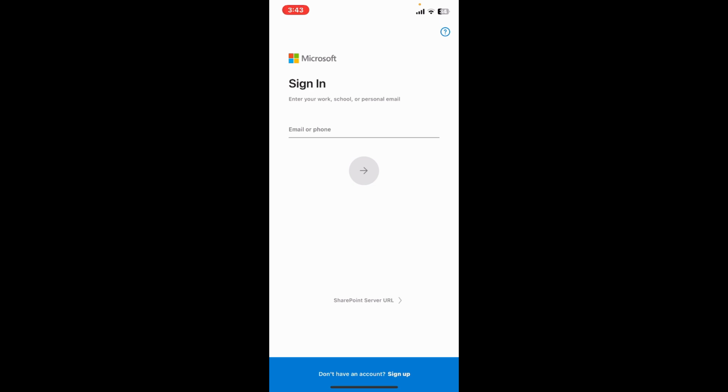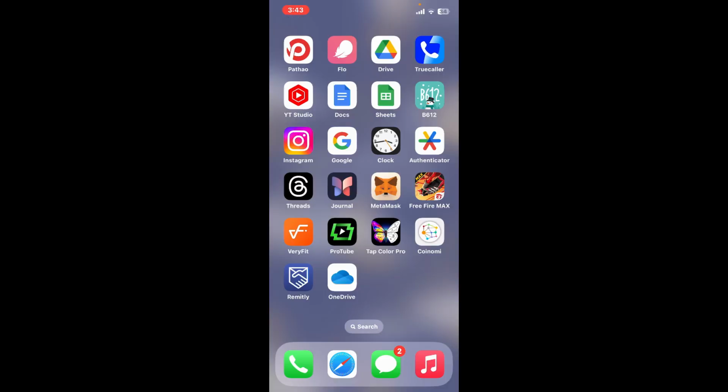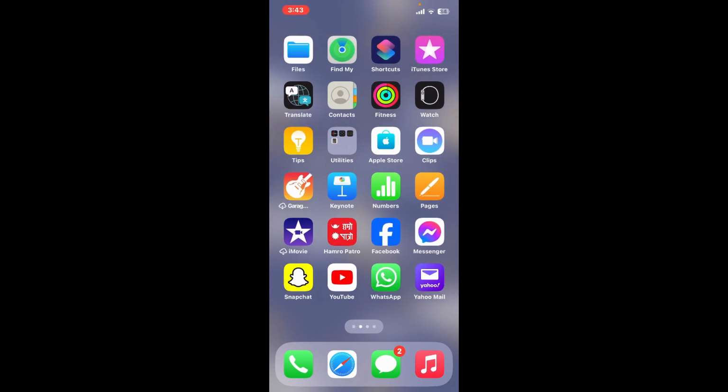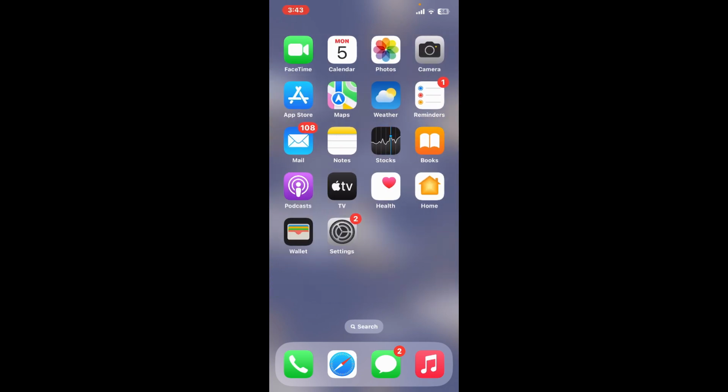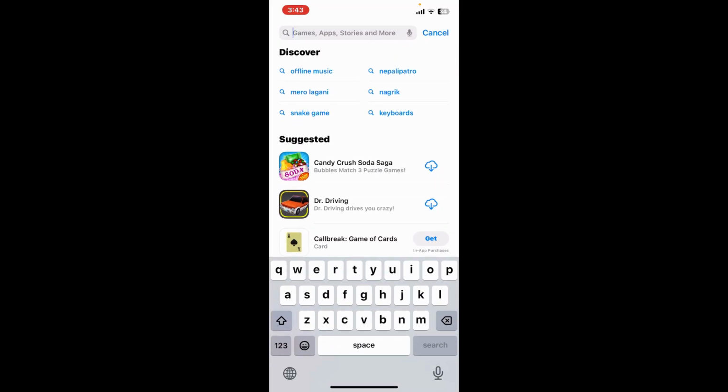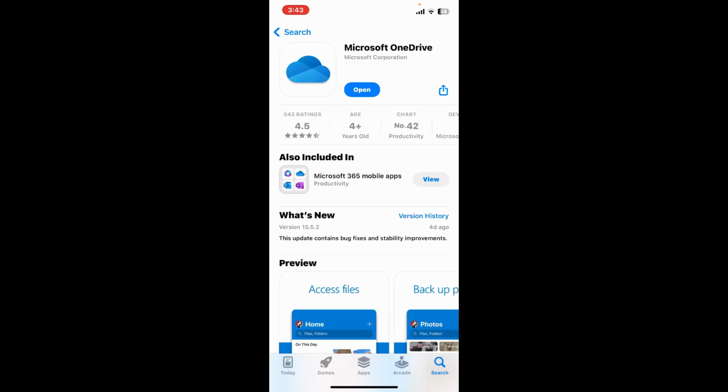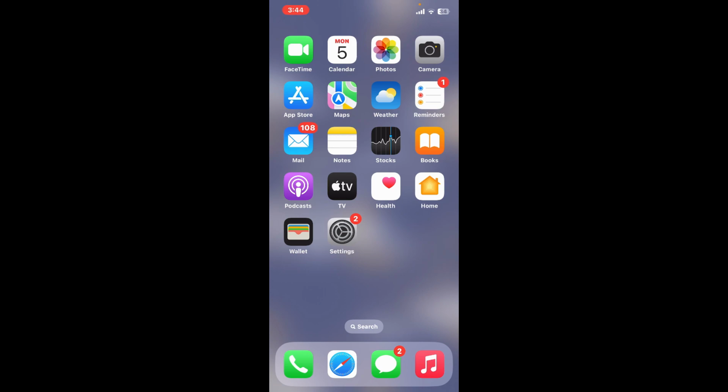If the problem still continues, the next thing you need to make sure of is that you're using the updated application. If you don't have the latest version of the OneDrive application, you might run into this issue now and then. Simply go ahead and open your App Store or your Play Store and search for OneDrive in the search box. Once you come across the application, if you see an update button instead of open, then it means that there's a recent update available for the app. Simply tap on the update button and follow through the prompts. Outdated versions may have bugs that have been fixed in the newer release, so make sure to download and update your application now and then.